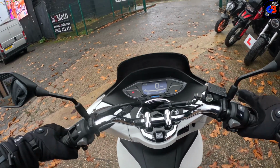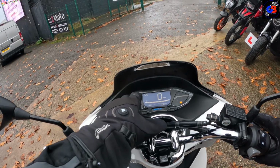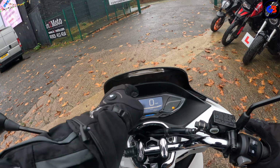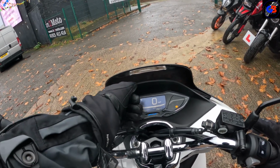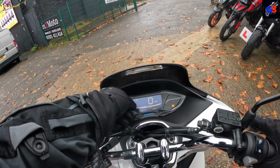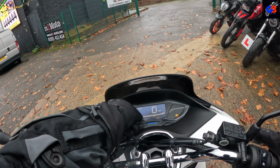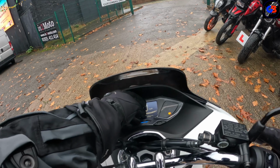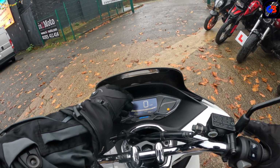So I went through the buttons. There's our screen. So you've got a nice digital screen. It's really nice, like a matte finish the way it is. It's quite a dull thing, so it's not shining brightly in your face, but you can see the speedo, you can see the fuel gauge across the bottom. It does have your average MPG on there as well, and you've got total miles, so you can see it's got 392 miles. Two-year-old bike, barely used.